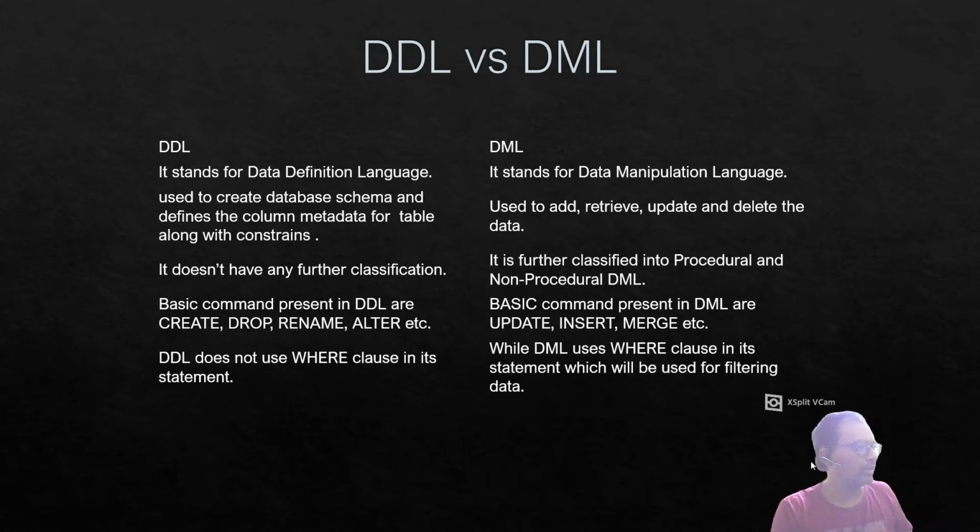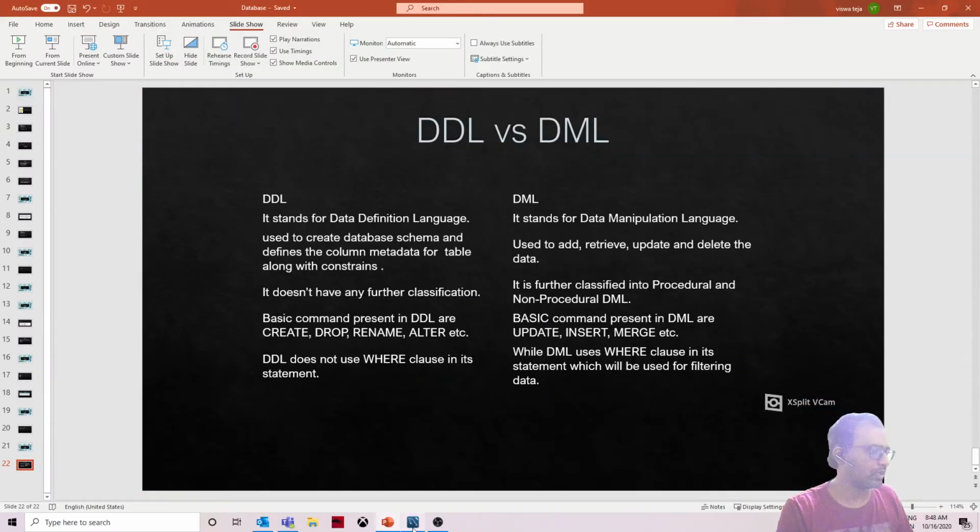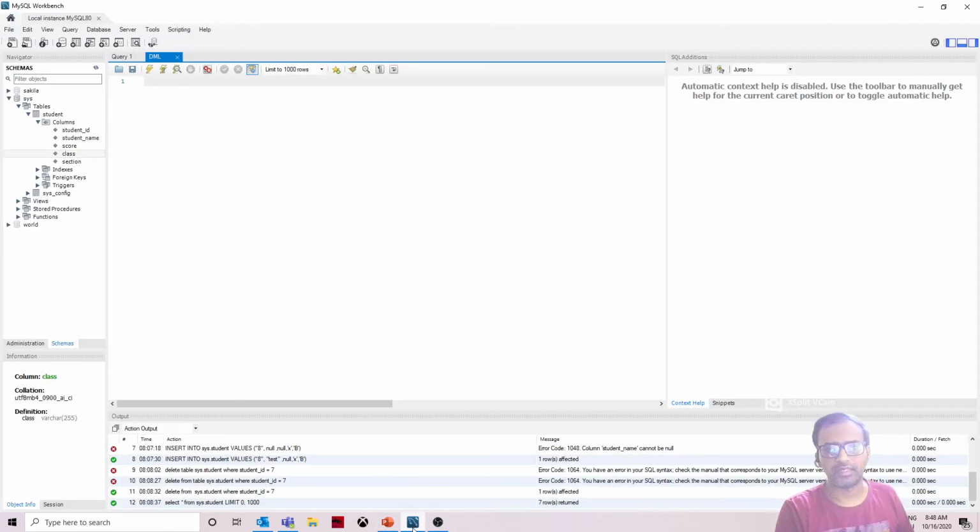So we'll jump into MySQL Workbench, and we'll see a couple of examples, like how to select the records from a table, how to insert a record, how to delete a record. In this video, we'll try to understand the basics of inserting a record, deleting a record, and, very simply, how to fetch a record. In our upcoming videos, we'll see even more complex ones. So this is the table which we created yesterday.